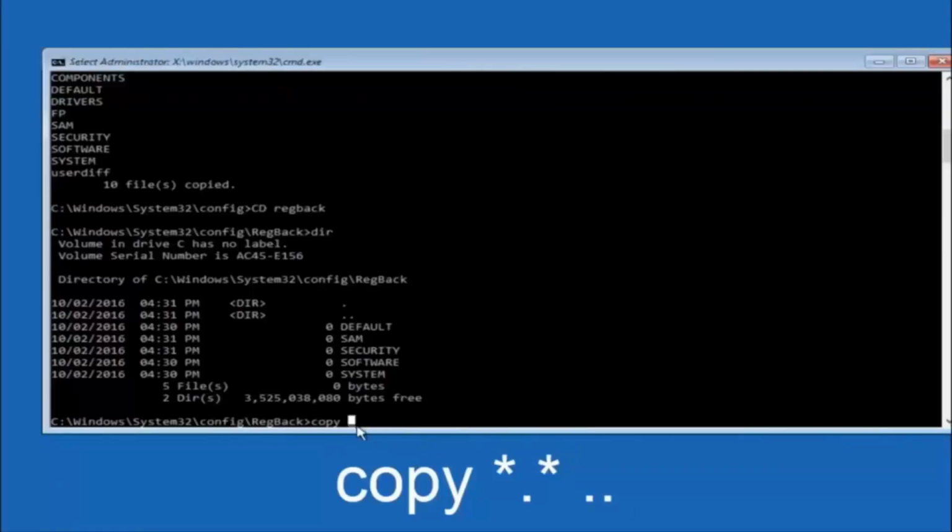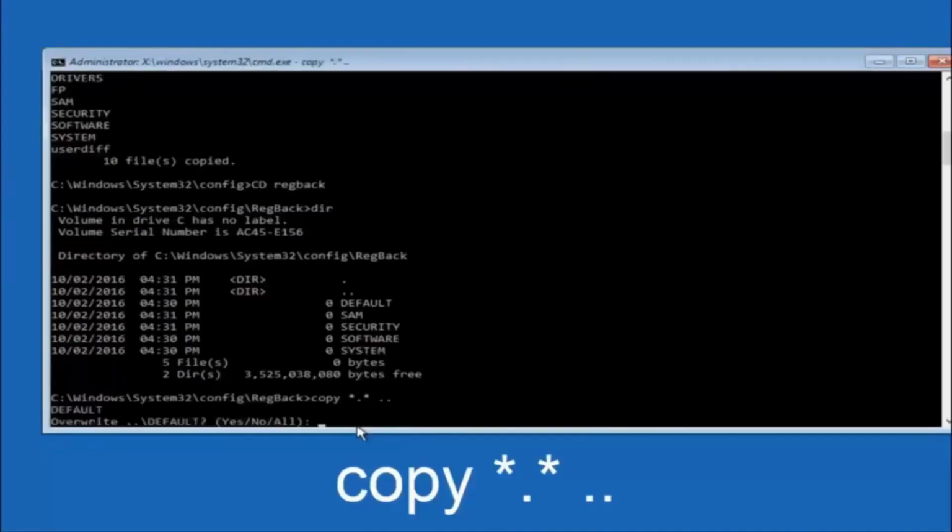So copy, space, star sign, dot, star sign, space, dot, dot, and then hit enter on your keyboard again.